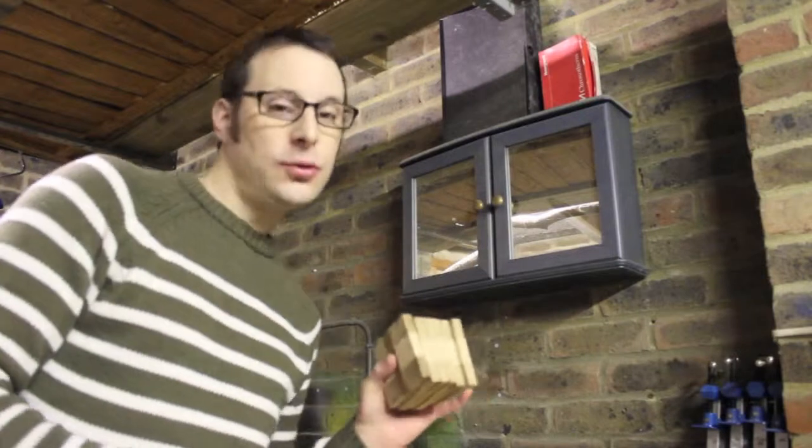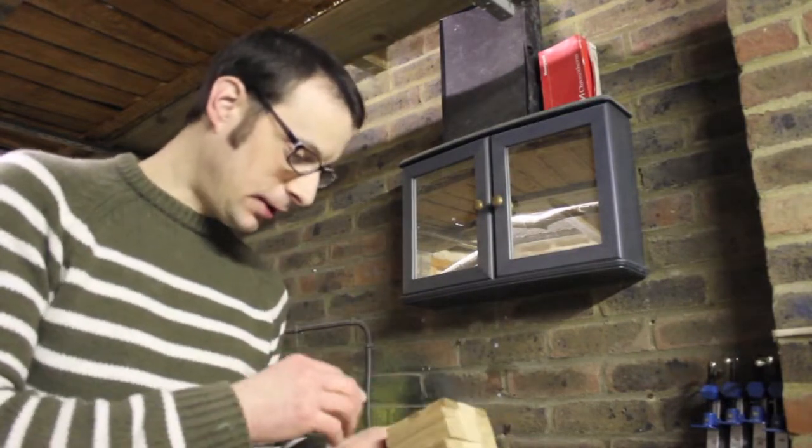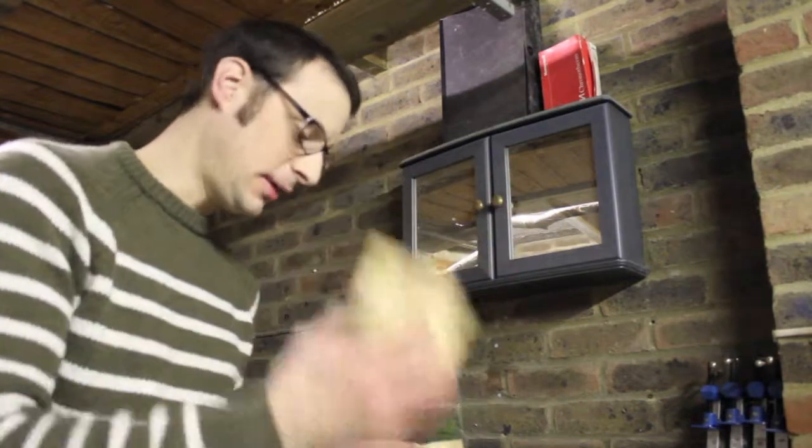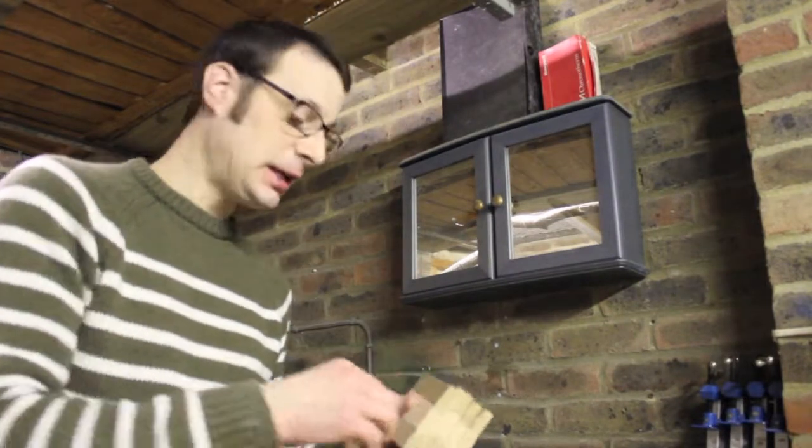Okay, so that's all six coasters cut down to size, planed off to size. Obviously that's a test run, so all we have to do now is put five across the router table, glue the insert in, and then sand it all down flush.